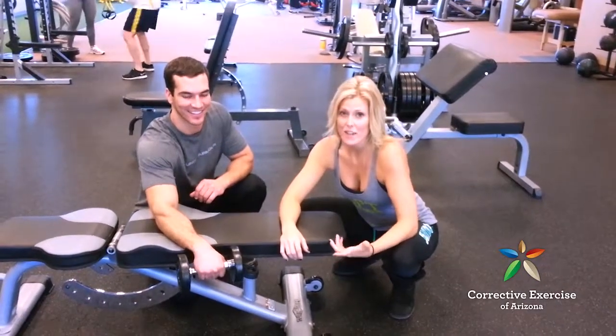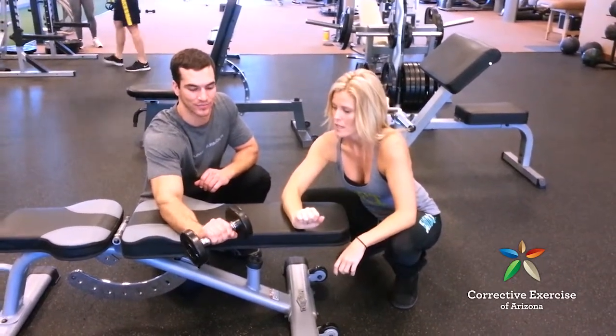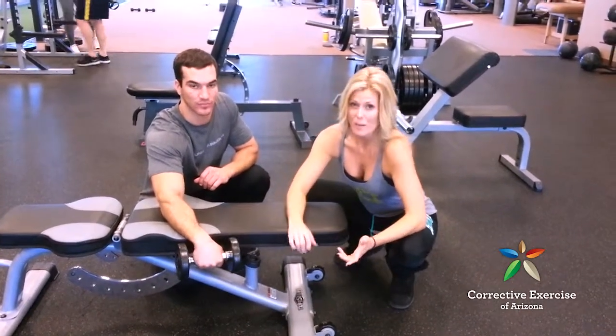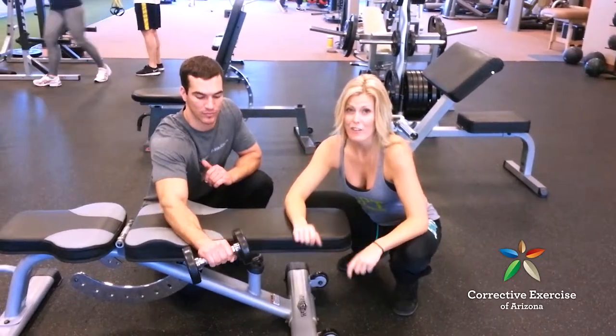So the third and final phase to this one is going to be extensor strength. So he's just going to curl up and hold, and then drop it down for 4 seconds. I prefer that you do these single arm, but you can use a barbell as well. But most of the time, the barbells will be a little bit too heavy for what we're doing.